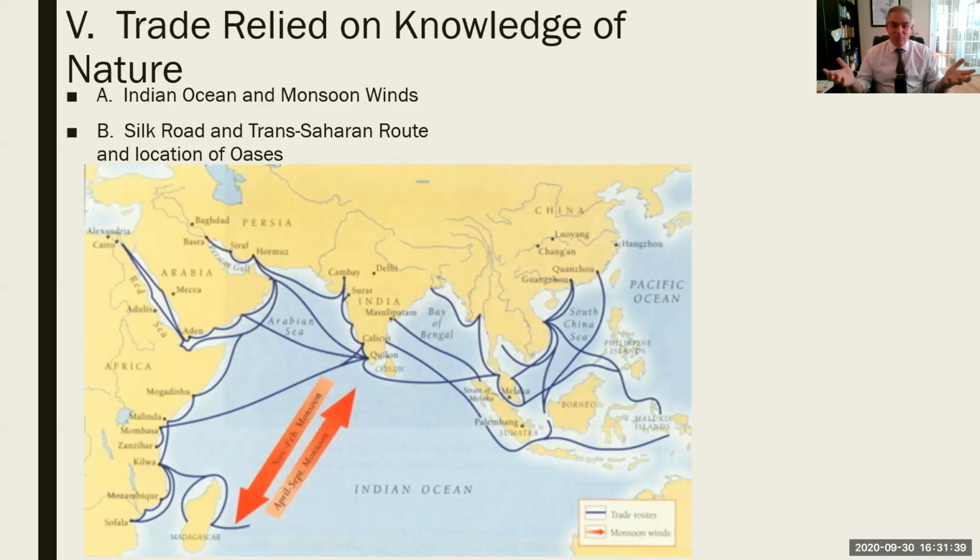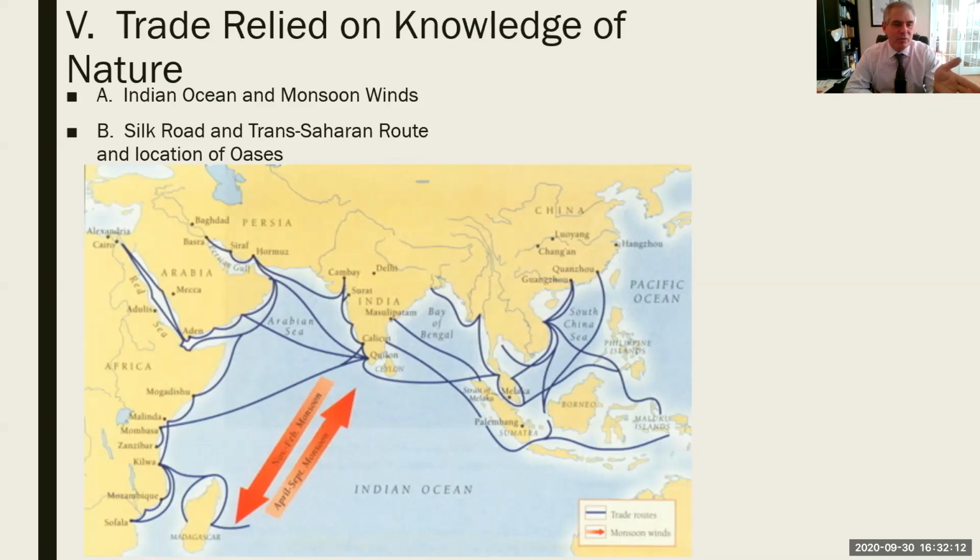This ability to predict the natural world is critical. And back a long time ago, human beings understood how wind patterns worked. In the Indian Ocean, there is a predictable pattern of monsoon winds that change directions throughout the year at the same time. So you can accurately predict when the wind is going to change and how that's going to influence trade and movement across the Indian Ocean. So you pick windows to leave.